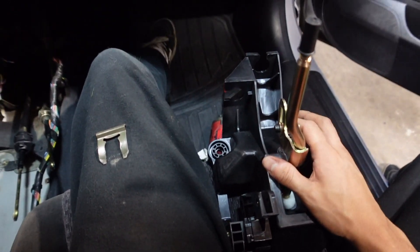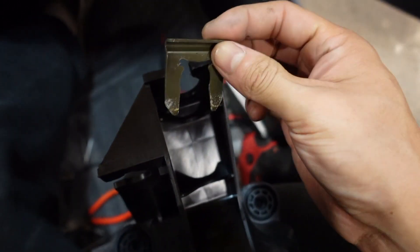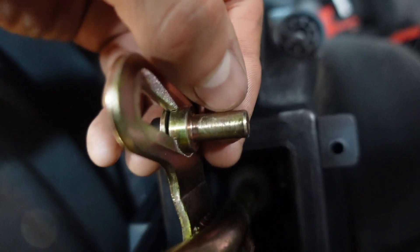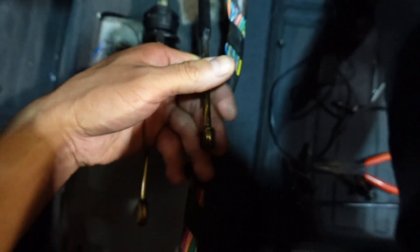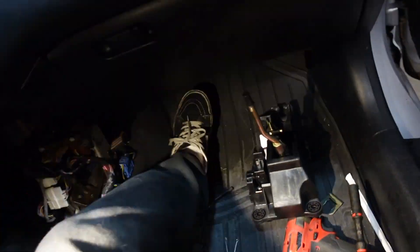Since we're putting this back in — first, this thing was sitting oriented this way, not that way, so make sure when you put it back you face it correctly. Second, when you put the left cable back in, make sure you lock it in place. There is also a little spacer you need to save — it lives right next to the bracket, right where my pinky is pointing. I kept it in a safe area so I wouldn't lose it. I also have new cotter pins, so let's do everything in reverse.